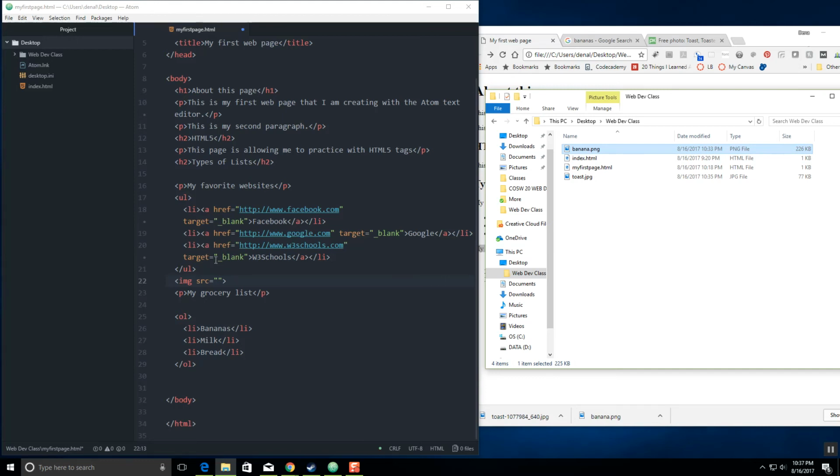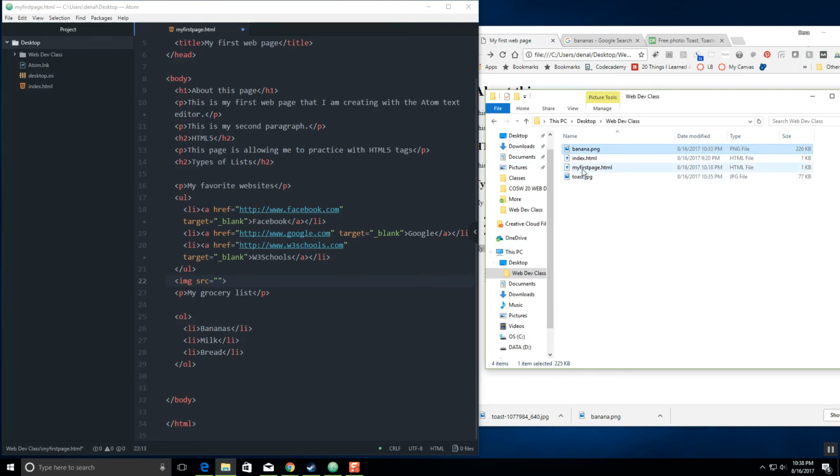So if you only have a couple files, it doesn't matter that you have your images and your HTML files in the same spot. Once you have a larger website, it's a good idea to have subfolders with your images and a subfolder for your CSS and your JavaScript and things like that. But in this beginning section, to make it easy on you, I'm just leaving everything in my same folder, and it has to be there, okay?